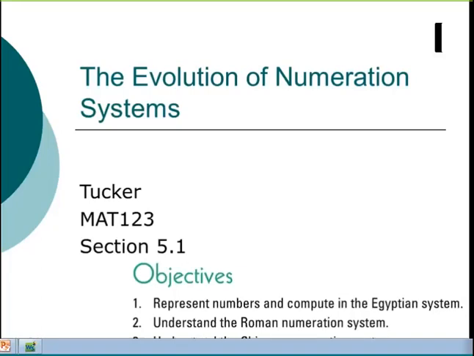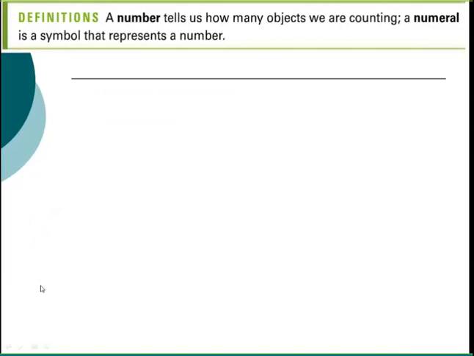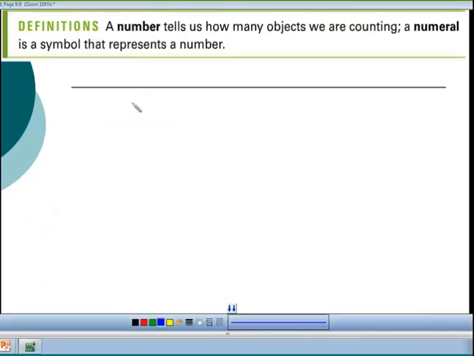All right, class, in this lesson we're going to take a look at the evolution of number systems in section 5.1 of our textbook. And we first have to discuss the difference between a number and a numeral. A number is the concept behind a numeral. What we think of usually are numerals. When we think of 1, 2, and 3, we are saying they're numbers, but they're actually numerals. They represent a quantity. The quantity is the number.